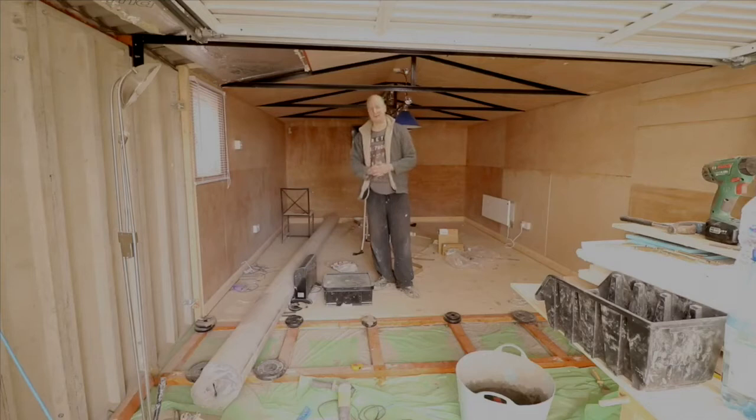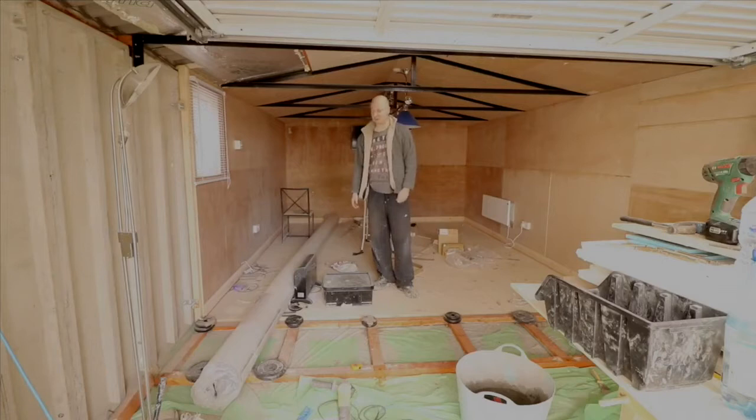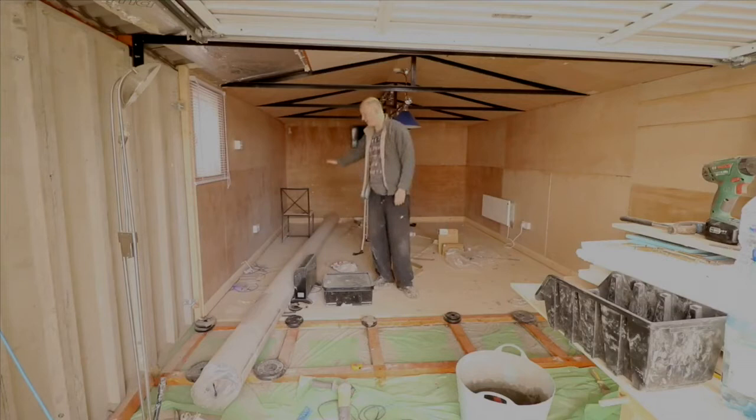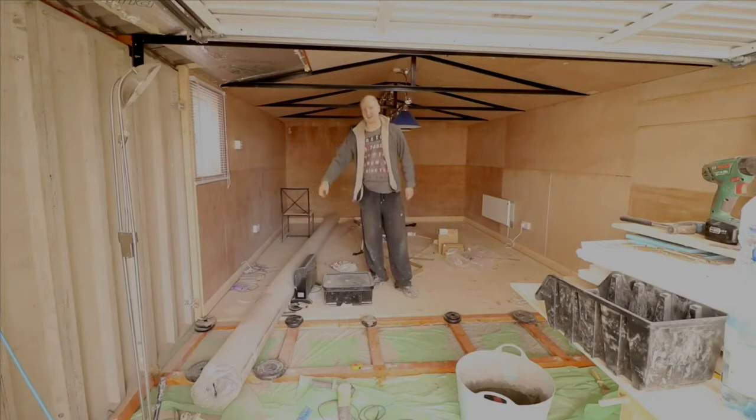So this section here, I decided to put floor leveler compound down. It's only a small area, so it was more manageable. I did a pretty good job. The only thing I had a problem with, as I mentioned before, is these panels. This garage is put in place of an old one. The old one was taken down, so they left the existing concrete floor and then just put a bit extra around the sides to make the garage wider. And these concrete panels are on the wider parts of the concrete they laid. And we're in the process of just making sure that it's as level as possible.